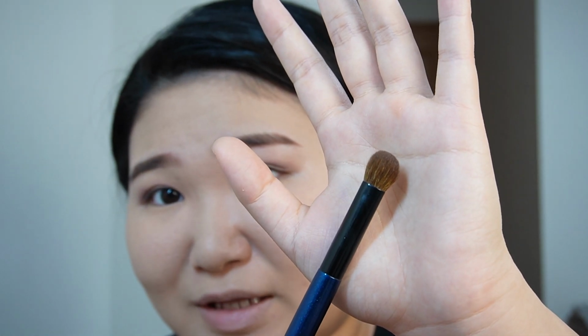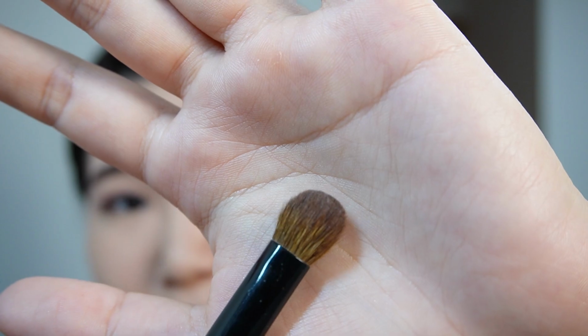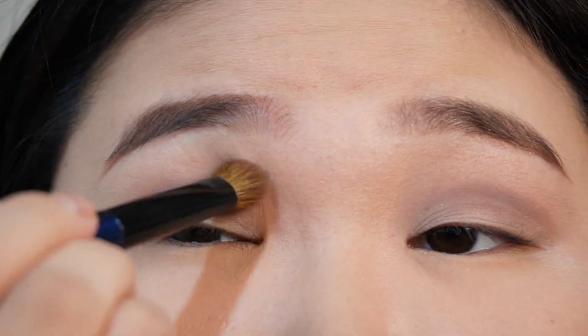And the next favorite eye brush is this Sonia G Jumbo Blender brush. Yeah, I call this brush an eraser brush because this is really good at blending the edges and erasing the area where I accidentally put the matte eyeshadow. So today I'm gonna blend the edges with this brush a little bit.